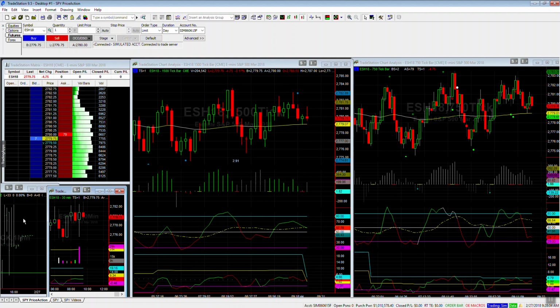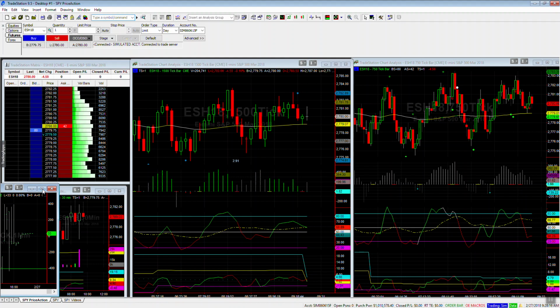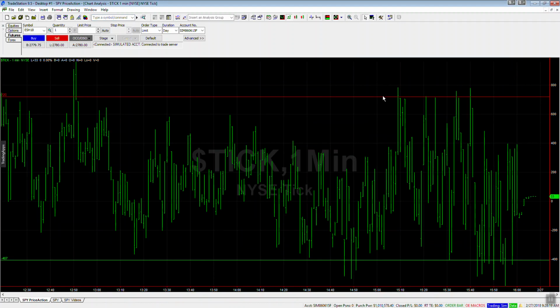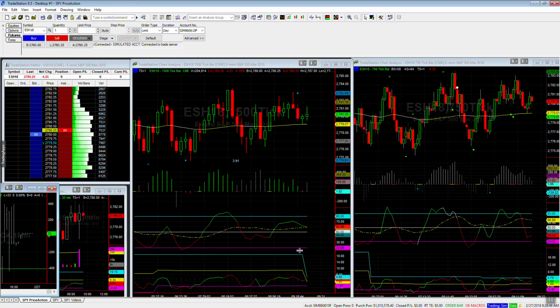I guess I should mention that this chart right here is the NYSE tick chart, and I have it on a 1 minute time frame. And what I do is I just arbitrarily set a high and a low, and I use those as overbought and oversold conditions. And you'll see with a high degree of accuracy, when this goes above this, price will pull back, and when it goes below it, price will go up. And you can set that up on a chart yourself and verify that.